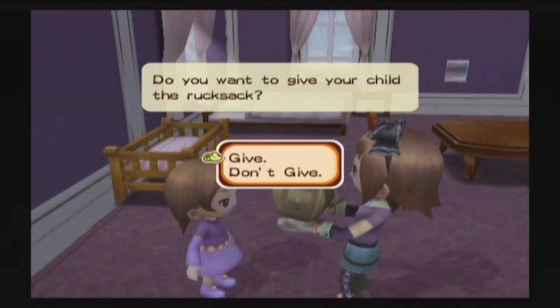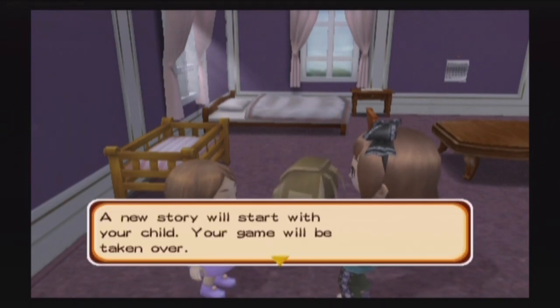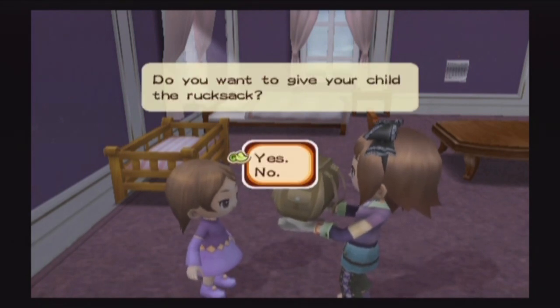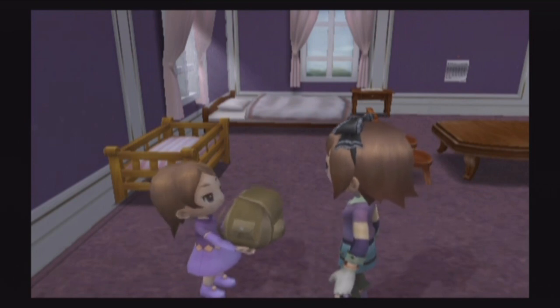So now you'll be given the option, and as soon as you give your child the rucksack, it's kind of the point of no return. A new story will start with your child. Your game will be taken over. So they're just making sure that you absolutely want to do it. So when you're sure, you go ahead and give them the rucksack.